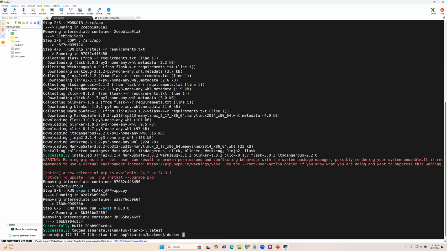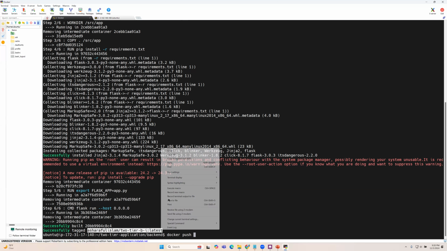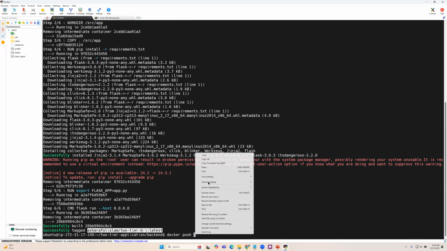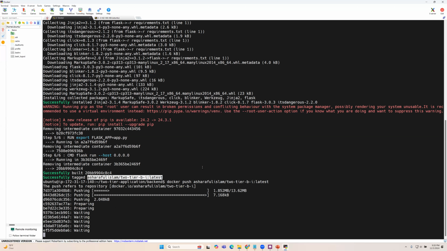Now if I do Docker push, just copy the tag name, which is this one, test.